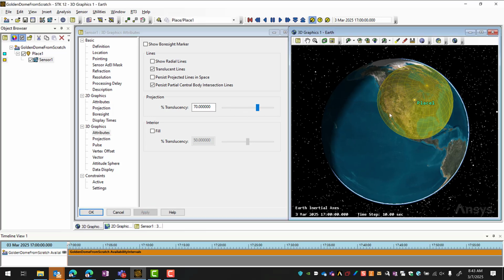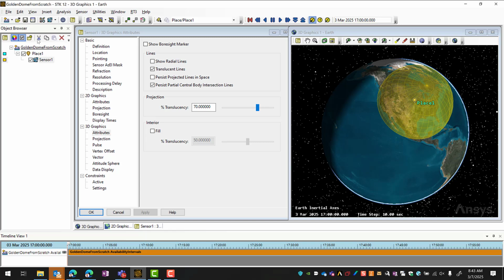There we go. So clearly Golden Dome is a metaphor. It's not an actual golden dome. This is more of a notional dome you might see in traditional missile defense systems. But the real system is going to have much more complex assets, including a space layer. The whole purpose of the Golden Dome is to protect the homeland from potential threats.